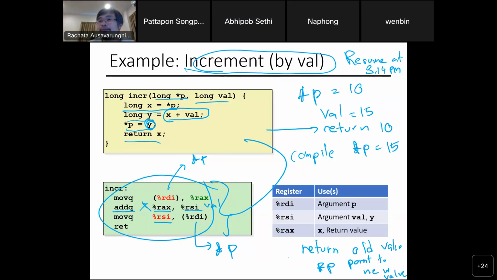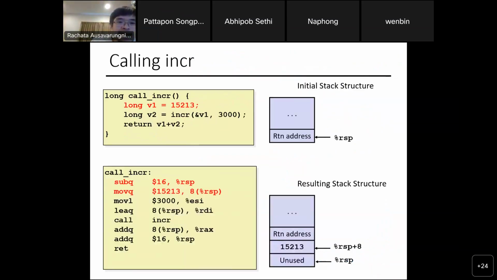Before we go to what happens if I call this function: originally I have 15 to 13, and I call the increment function that I have earlier. This is star p, this is val. A quick note, 15 to 13 is a class at CMU.